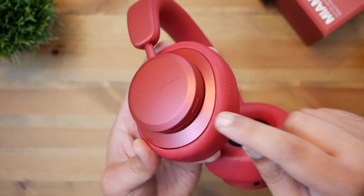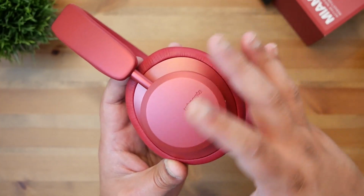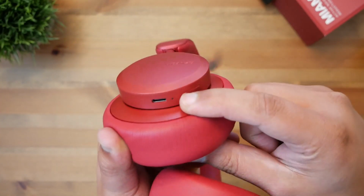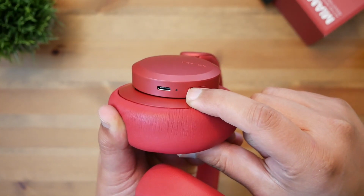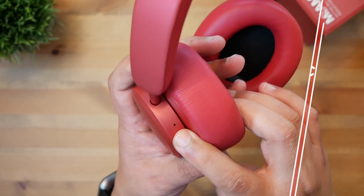On the left of your cup, we have the noise cancellation cycle button. And if you tap this each time, it'll cycle through noise cancellation, ambient, as well as off. And right here in the middle, I'm not sure you can see that, is the LED status light. Right next to that is the USB-C charging port. And at the top here is one of the microphones.